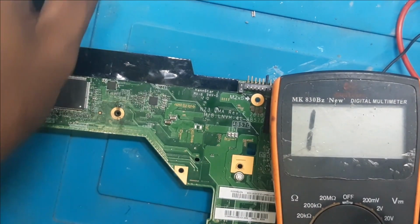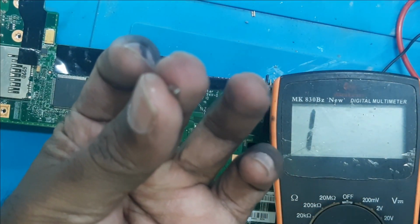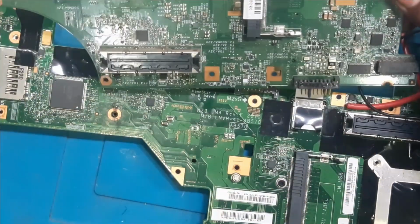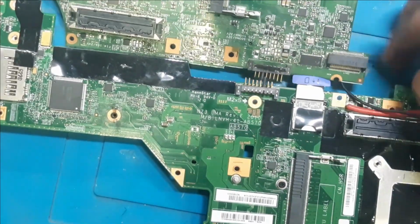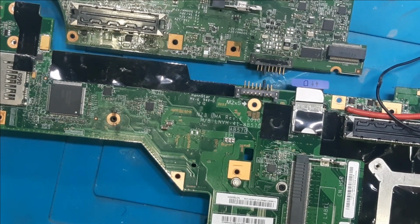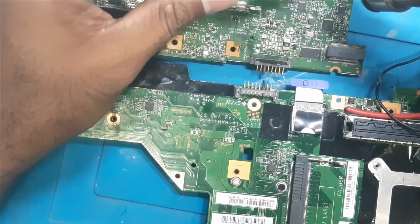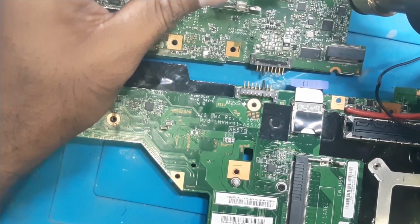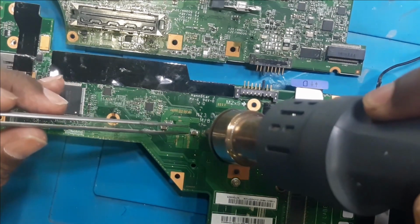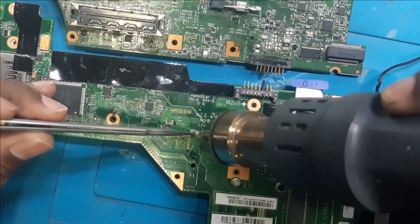Now we will replace the same capacitor from a different board. You can see it. We will replace this from a different board and we will turn on the board. Here you have a different board where a similar cap is there. We will remove this capacitor and we will put it back into this one. So let's remove the cap. And put it back to the same position where the earlier capacitor was.